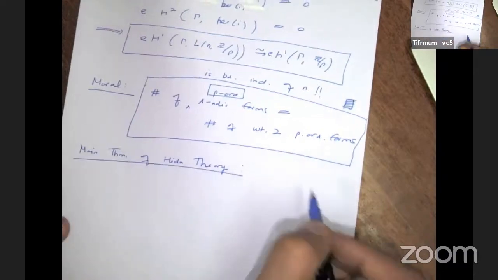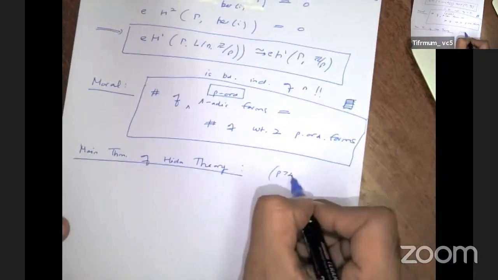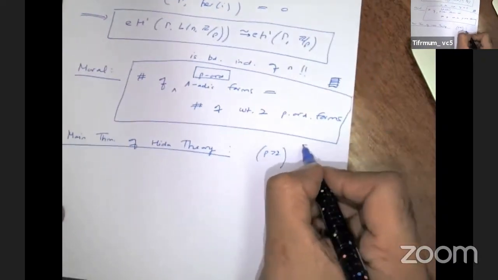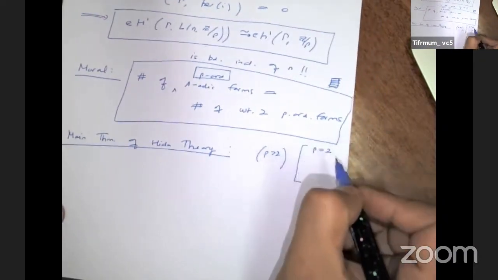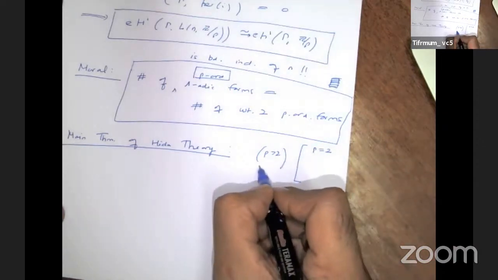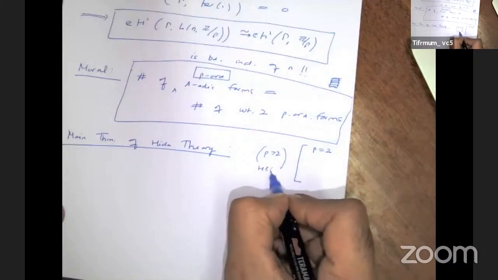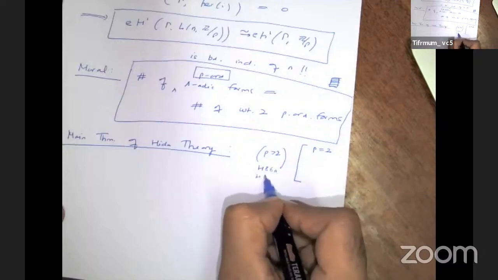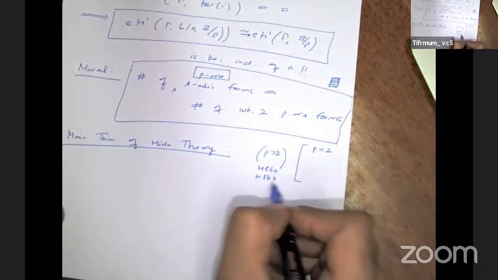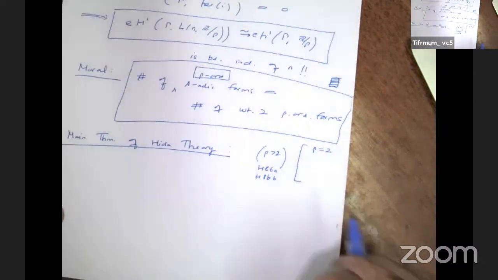So assume p is bigger than 2. Some of Ganesh's students are watching, so let me mention that the p equals 2 case was done. This is in two papers of Hida from 1986, Hida 86A and Hida 86B. One is in Inventiones Mathematicae, and the other is in the Annales Scientifiques de l'ENS, the Journal of the ENS.